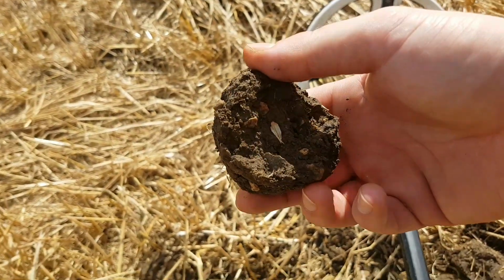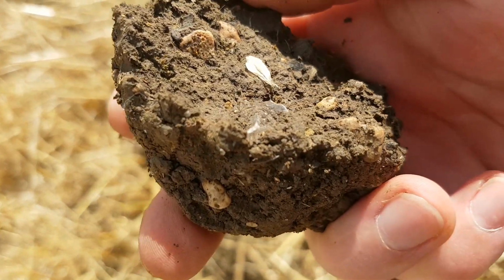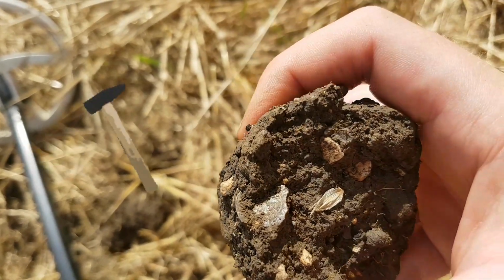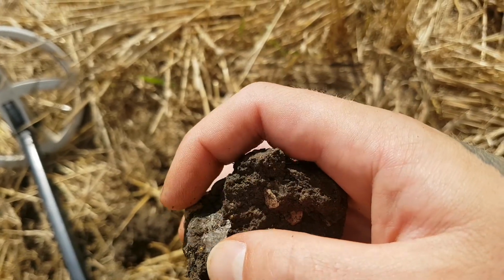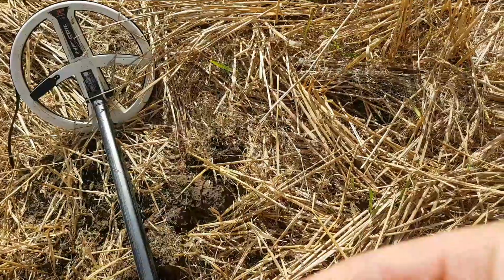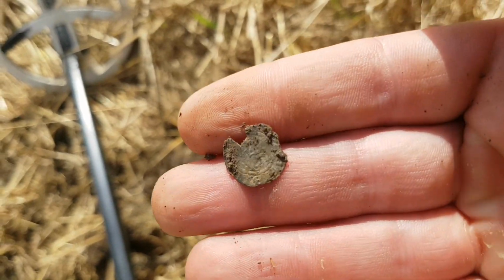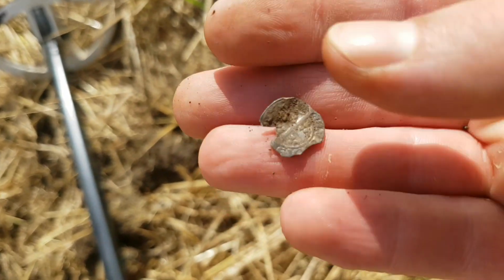right near the corner of the field by the bush, and can you see it? I think we might have another hammered. Look at that, looks like it could be a nice one. Gently get it out. Is it going to come off yet? Oh, it's a bit battered unfortunately. But it's another hammered. It's 2 today.